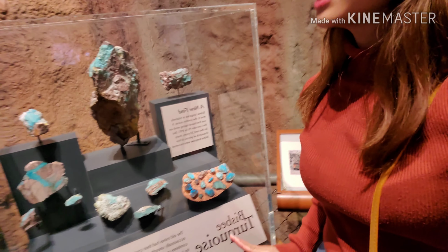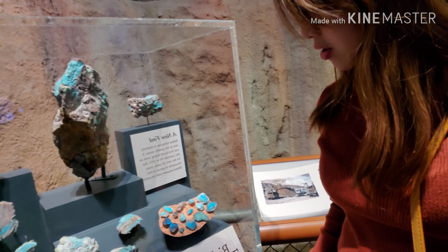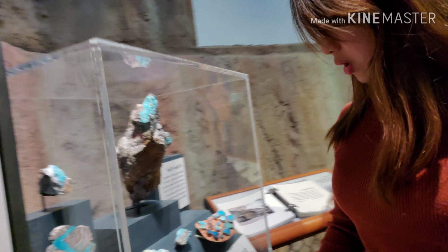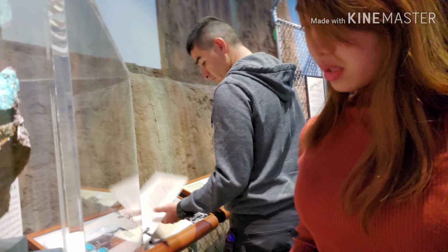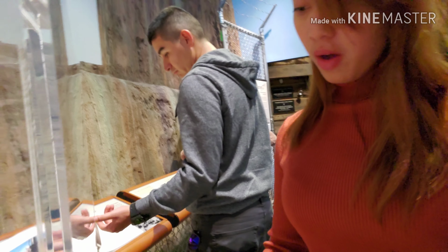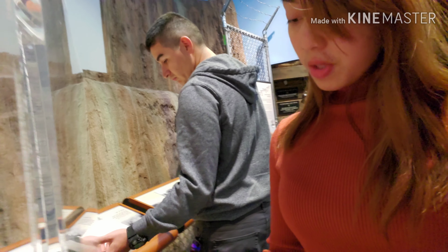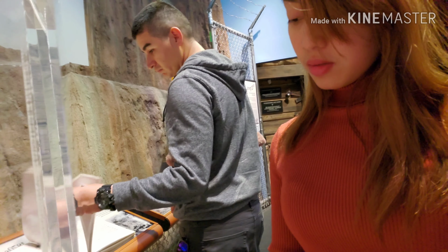Look at this, turquoise. They also found it in this place, these rocks. Oh my gosh. New find. Old mine, crystal caves, workers in Lavender Pit. Yeah, we gotta go to Lavender Pit. Occasionally, there are deposits of turquoise, which forms when nature combines copper, aluminum, and phosphate in the proper amounts. Famous for its dark blue color and much prized for jewelry, the higher quality turquoise found in this area is known by the trade name Bisbee Blue.